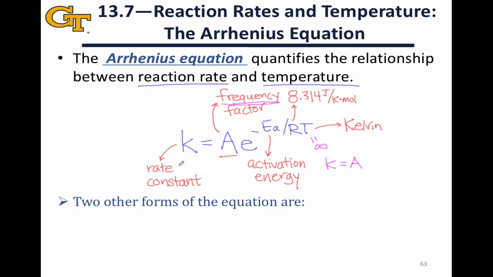There are two other forms of the Arrhenius equation that are worth keeping in mind that are useful for somewhat different purposes. If we take the natural log of both sides of the equation, we get a version that is useful in an experimental context. On the left, we get the natural log of k. On the right-hand side, we get two terms that are added. We get the natural log of A plus the negative activation energy divided by R times the temperature.